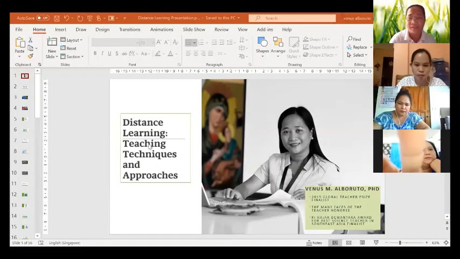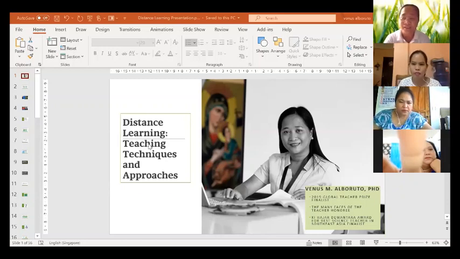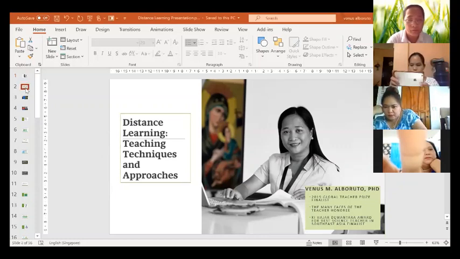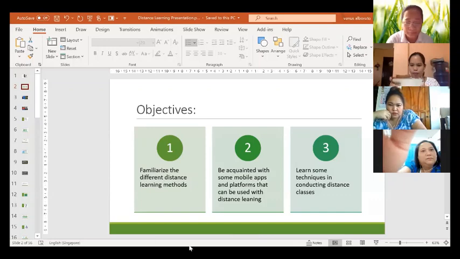In this session, we will be talking about distance learning techniques and approaches. If you have questions or reactions, kindly just type in the chat box, okay? So let's start. We have 3 objectives.